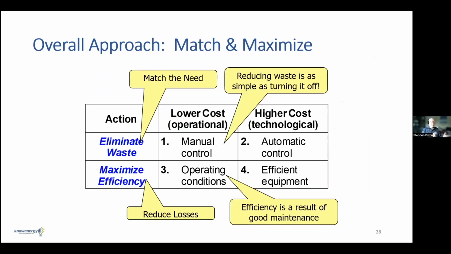All right, well, that was waste and efficiency. And I just want to point out, and again, RETScreen gives you the ability to do this, we can look at both operational means of improving efficiency or reducing waste, or we can look at technological means. So those schedules, well, that's control, manual control, or maybe scheduled automatic control. We can look at operating conditions.